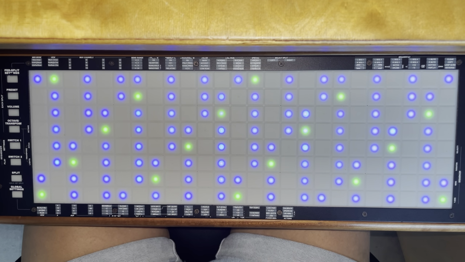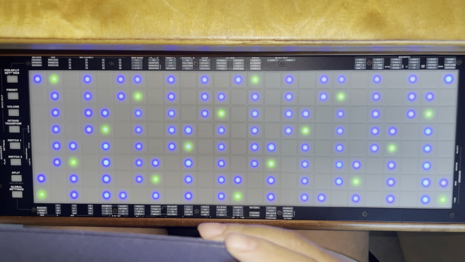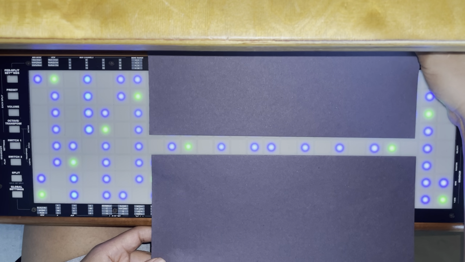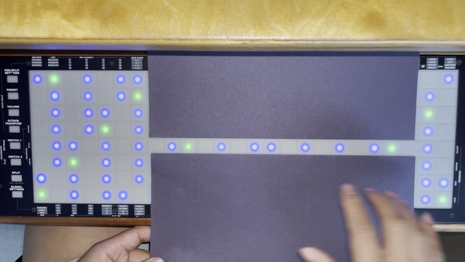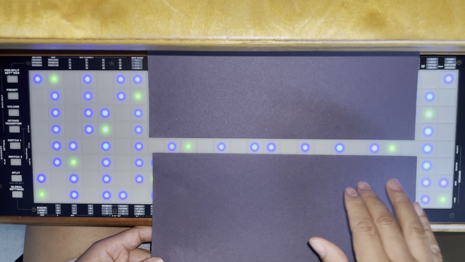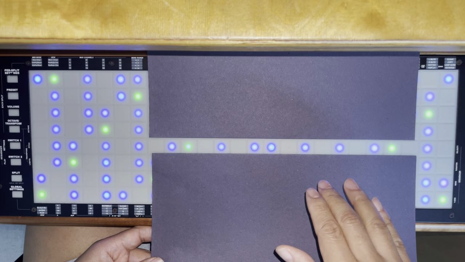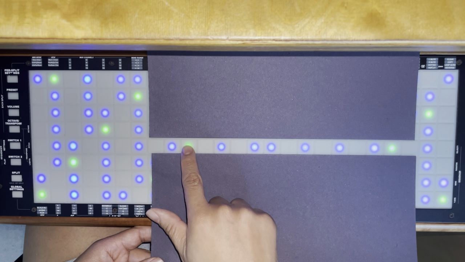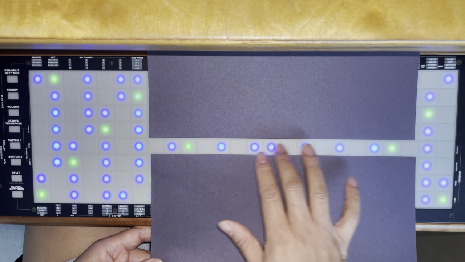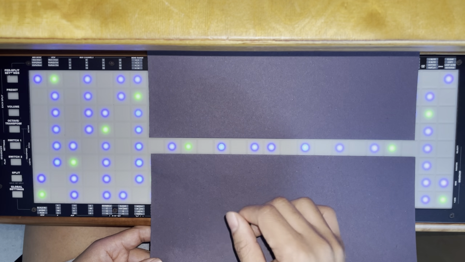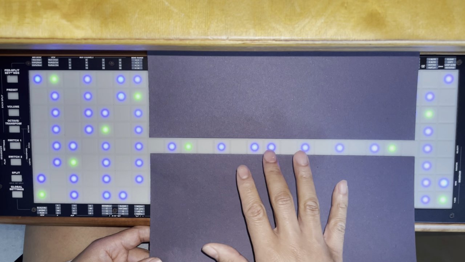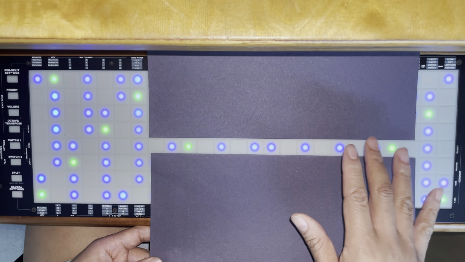Now, for example, I'm going to use some old school visualization methods here. I'll just use some construction paper and block out, just expose one row here. This is where we see the keyboard, the linear part of the instrument DNA. Now, starting here, once again, the green dots are C. We've got C, D, E, F, G, A, B, and C, right? So it actually has both keyboard and guitar integrated into it already, automatically, by default.